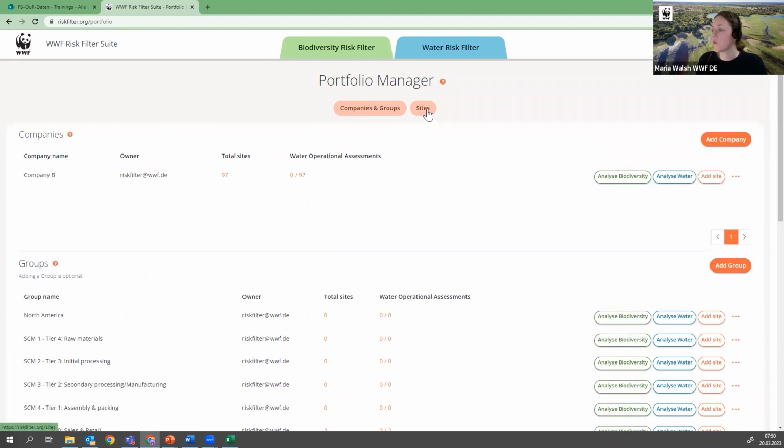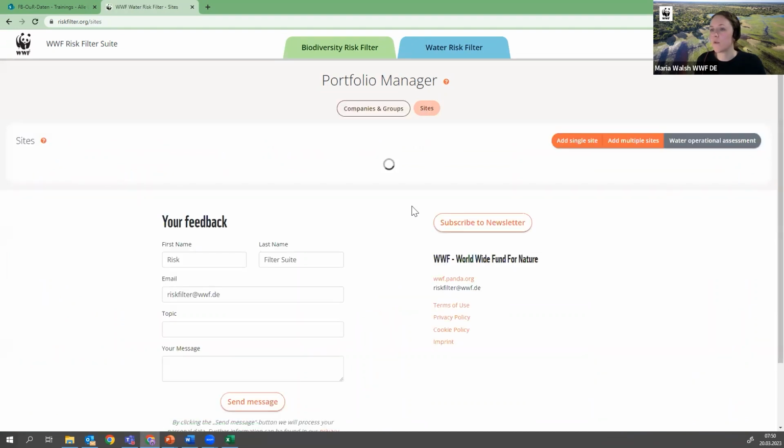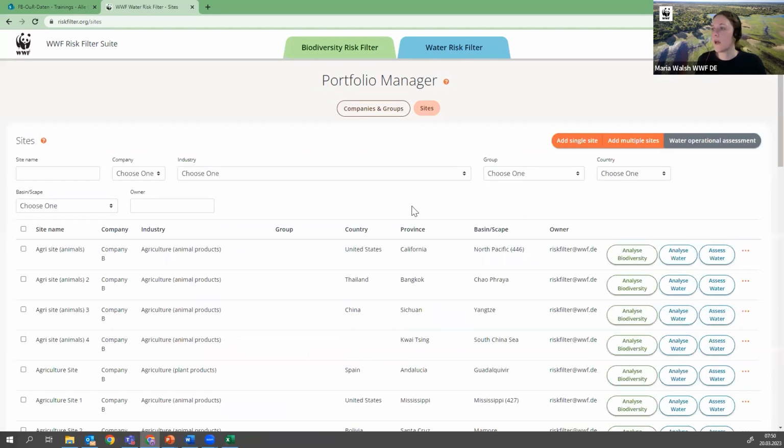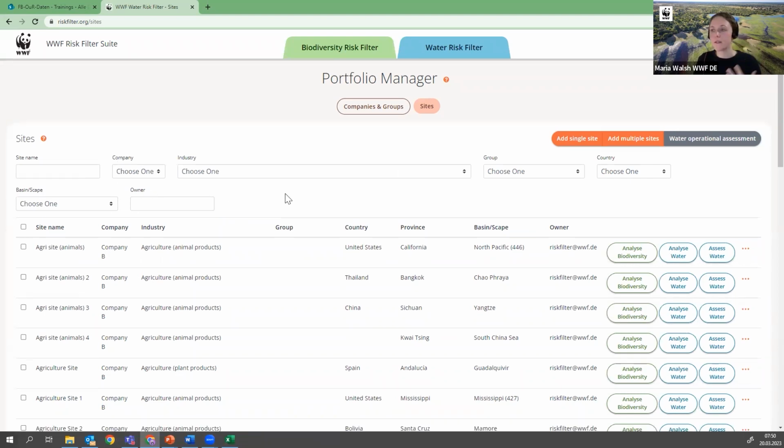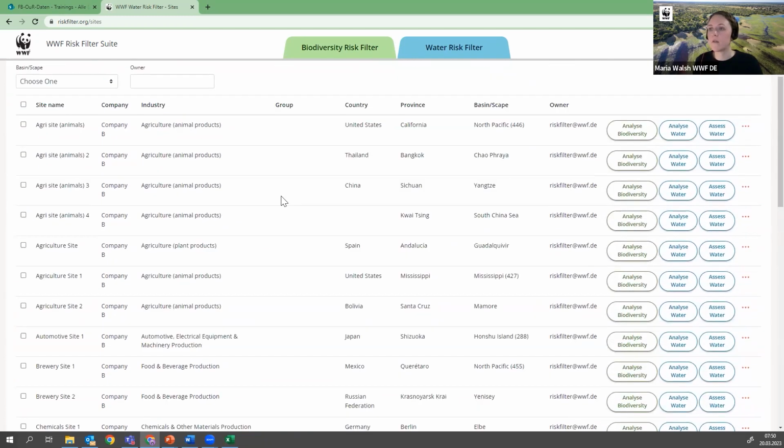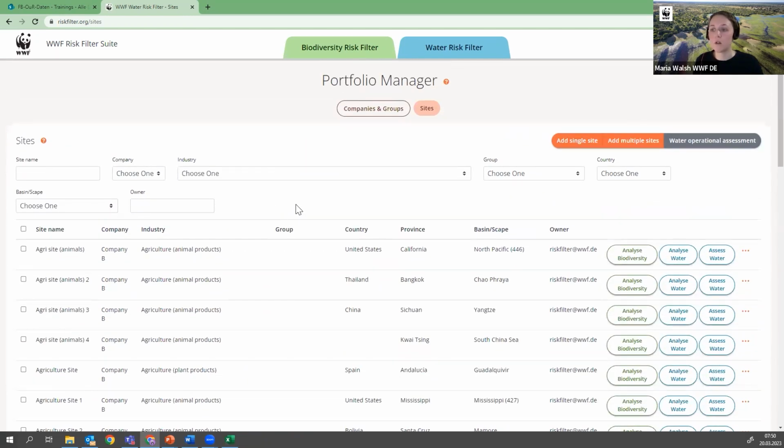And if we're going over to the sites tab over here, we have a couple of very handy functionalities up here. If you upload a large number of sites, so you, for example, have 97 in here right now, and this is already becoming a very long list that's hard to navigate, we have built in a couple of filters here on the top with which you can find, for example, a specific site, for example, our test site webinar.